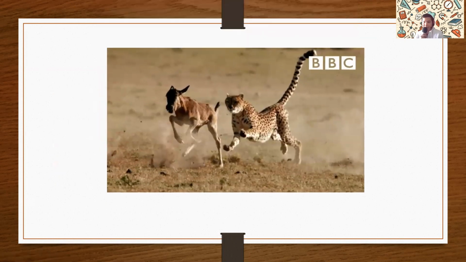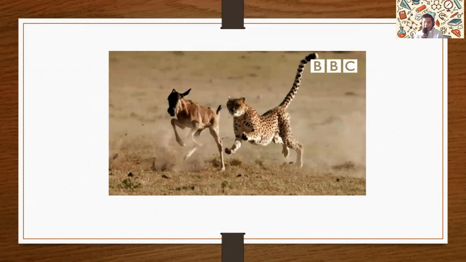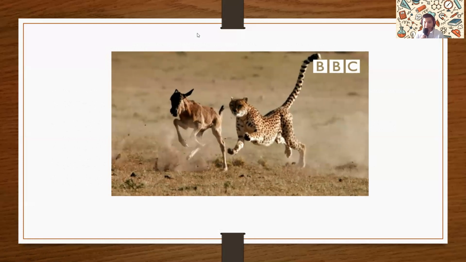Let's go to the examples here. The cheetah. The cheetah is a type of animal that usually attacks or hunts in the morning. They don't hunt at night, they just hunt in the morning. So if a place has too little light or sunlight, we can assume that a cheetah will not be able to live there. Next.